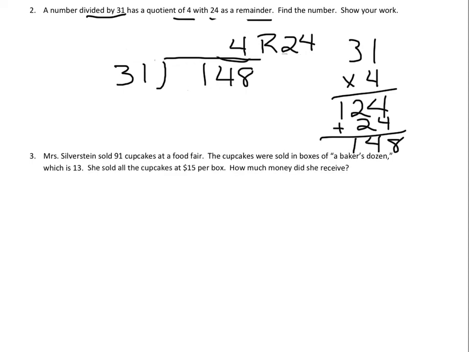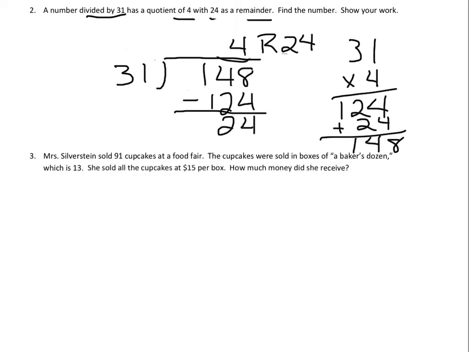What we're saying is 31 can go into 148 4 times with a remainder of 24. Let's start with 4 times 1, which is 4. 4 times 3, which is 12. And now we'll subtract. 8 minus 4 is 4. 4 minus 2 is 2, so we get our remainder of 24. So by working backwards, we are able to solve that the missing dividend was 148.